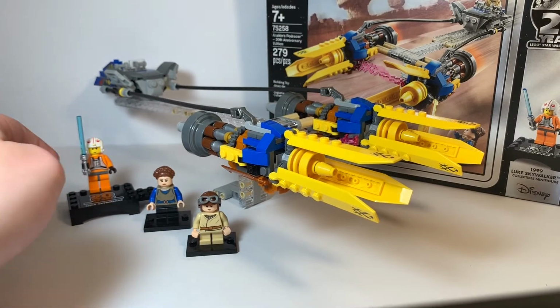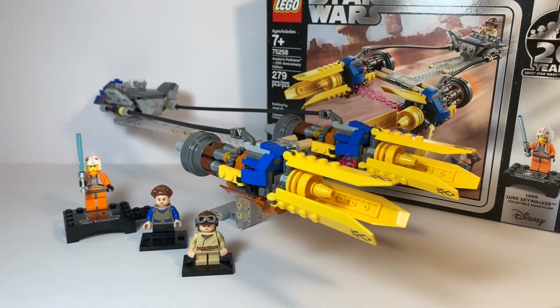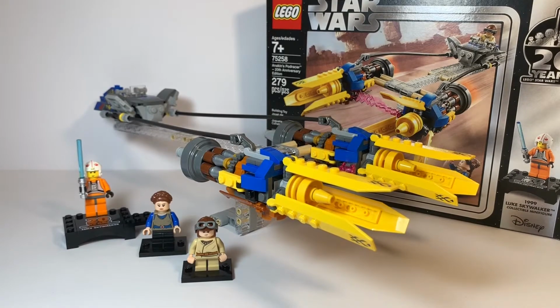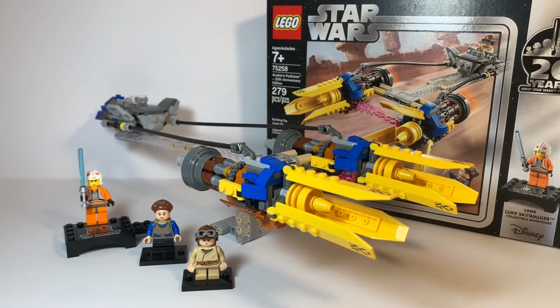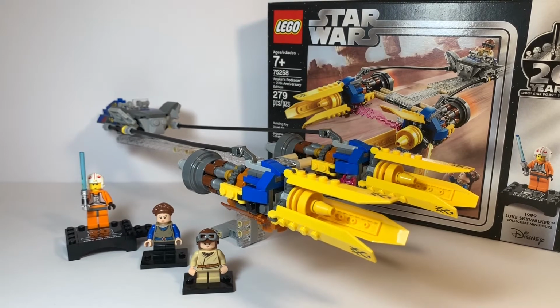So ultimately, I would recommend picking this one up if you do have a bit of spare cash, or you do want a great display piece, or even just if it brings back some nostalgia for you as well. I think it is a little bit pricey, but ultimately it is not too shabby.